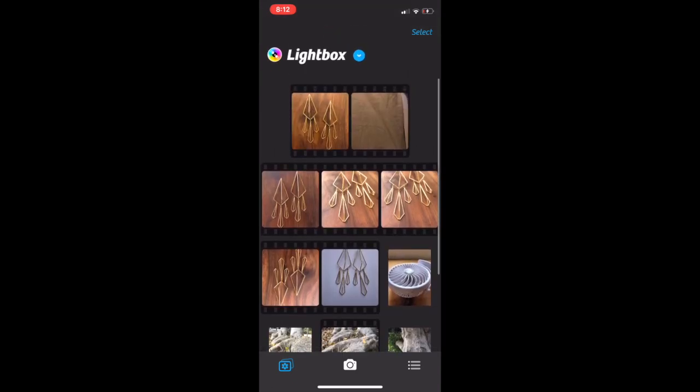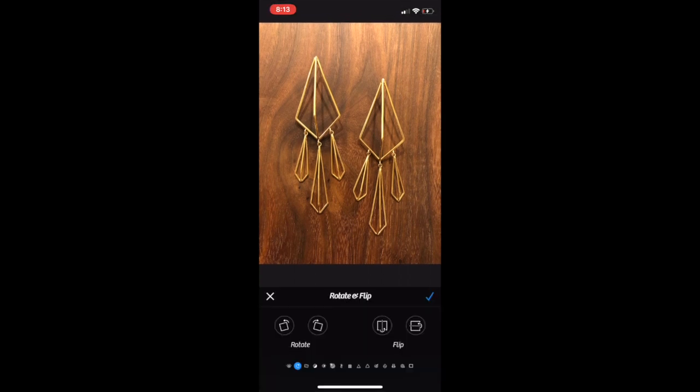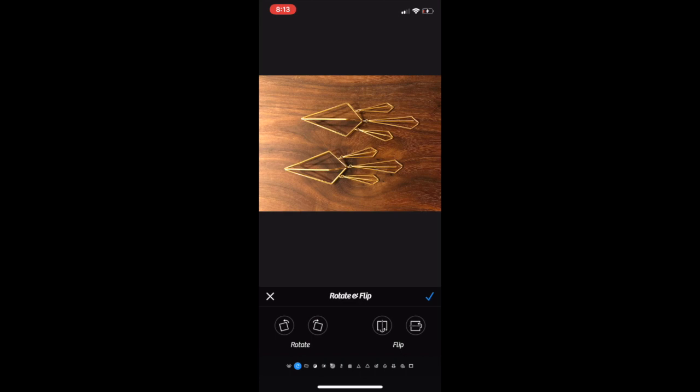And go to your most recent, hit edit. My phone's kind of lagging, guys, sorry. And there are a bunch of filters that you can put onto it, or you can go straight to the lab. I can rotate my image if I need to.